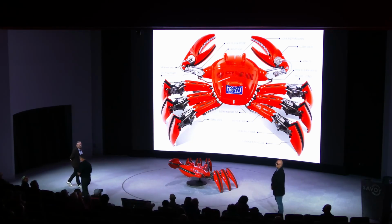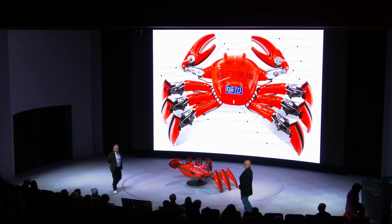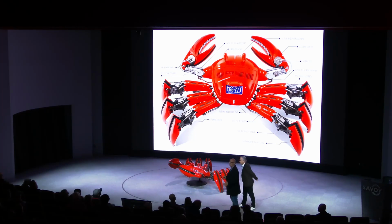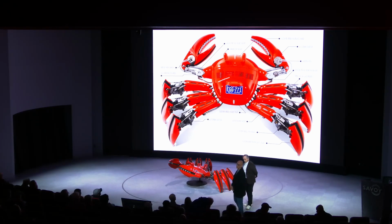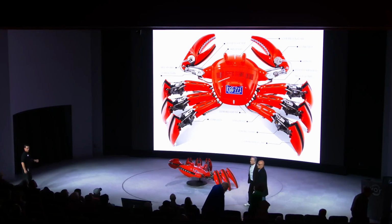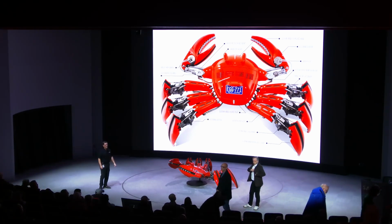How much does it weigh, and how long does it take to put it together? Okay, this is almost a 6-year project. It's not a full-time job, but little by little. Its weight is 900 pounds. And how long does it take you to assemble it here on the site? Oh, 5 hours, 6 hours.